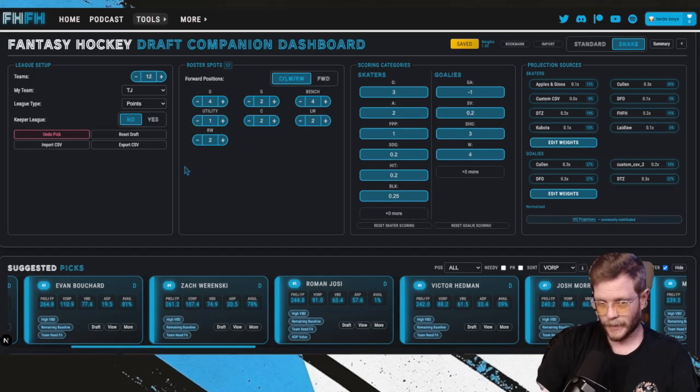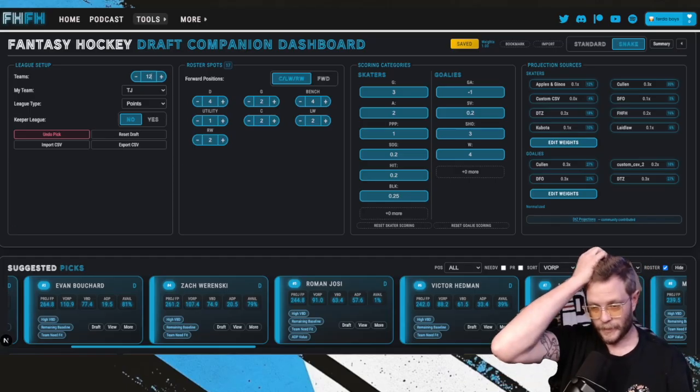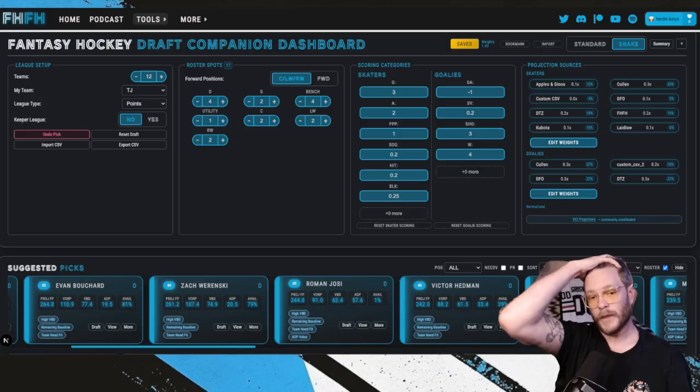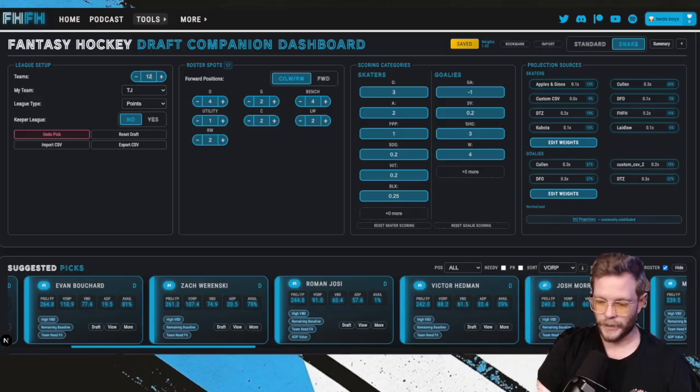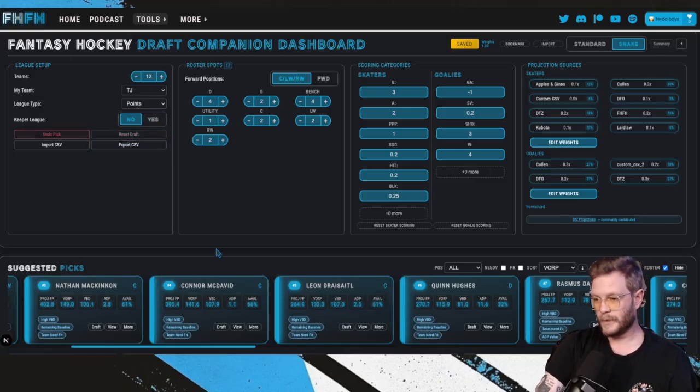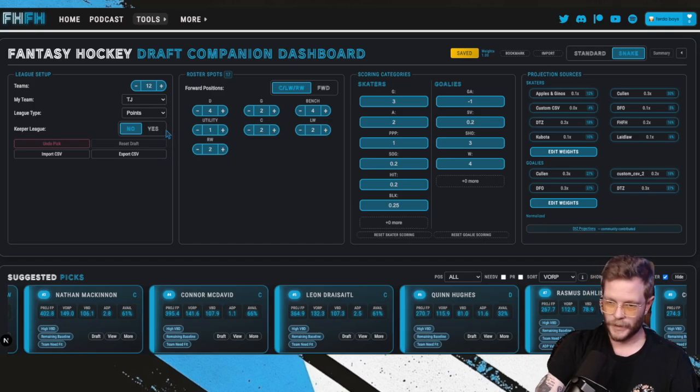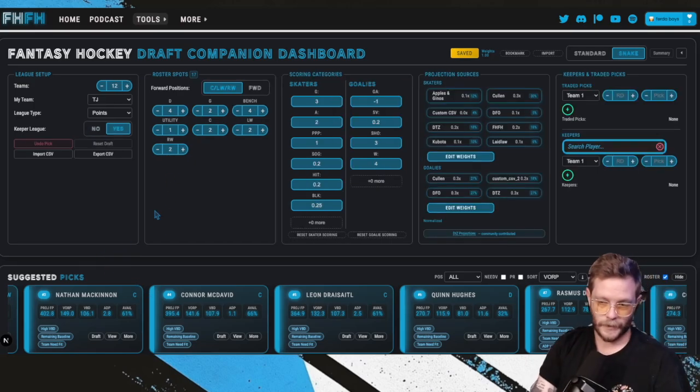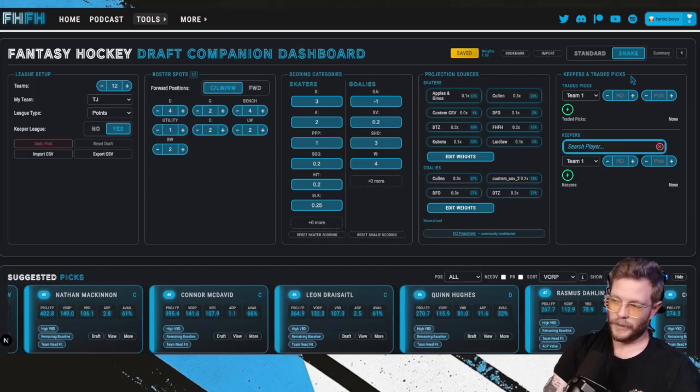The second thing is, and I'll get into this right now, the keeper leagues. There was a user that asked, hey, let's reset the draft so that we can start fresh. Keeper league. When you click over to keeper league, you are met with a new section inside the settings section where you can set keepers and things like that. So different traded picks that you can do.